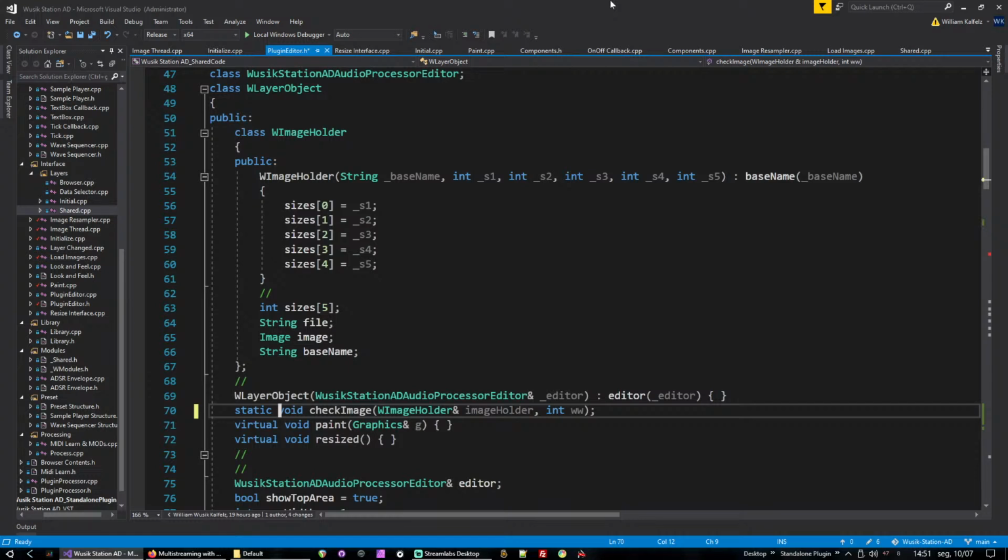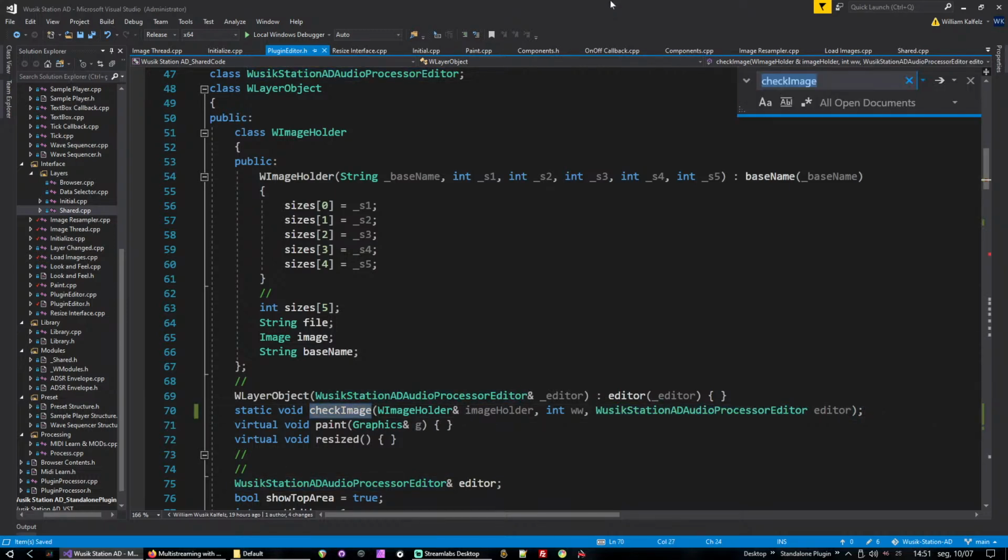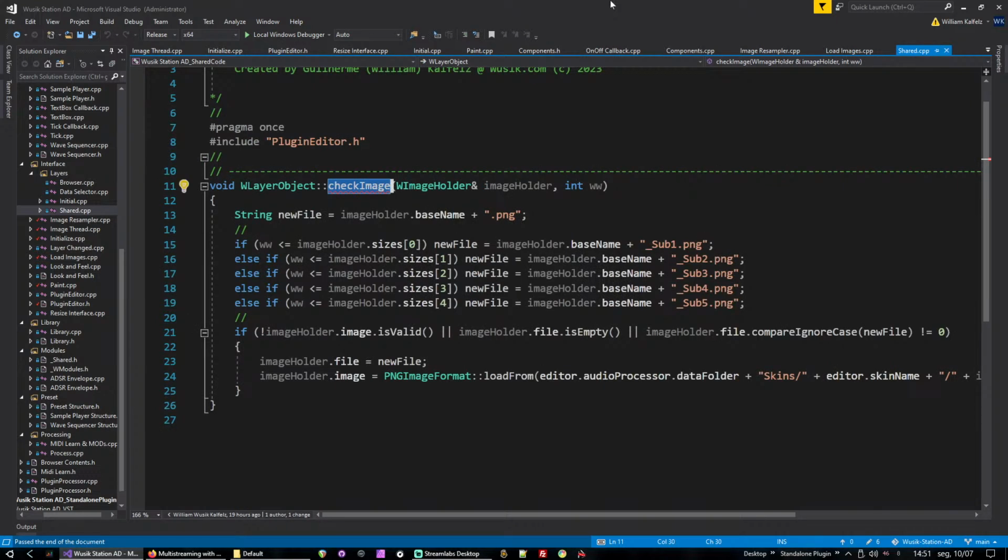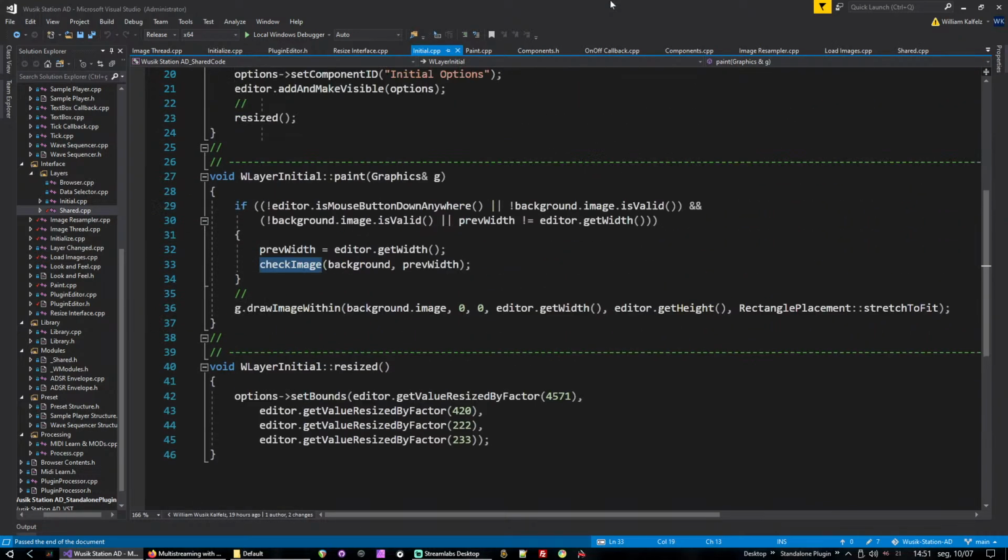I'm not so sure, but then I need to pass the editor along. It's not a big deal, I can do that. Then I can go like this, and then just go like this, and then I can use it externally for other calls.